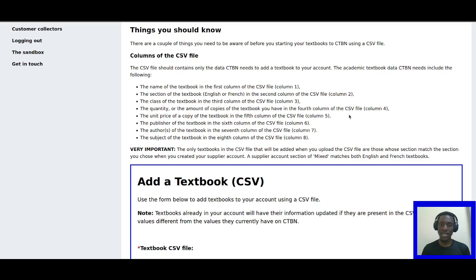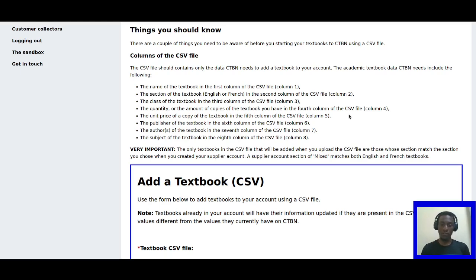So what this means is that if you chose the English section when you created your account, and the CSV file you're uploading to CTBN has both English and French textbooks, only the English textbooks will be added to your account. The French textbooks will be ignored.